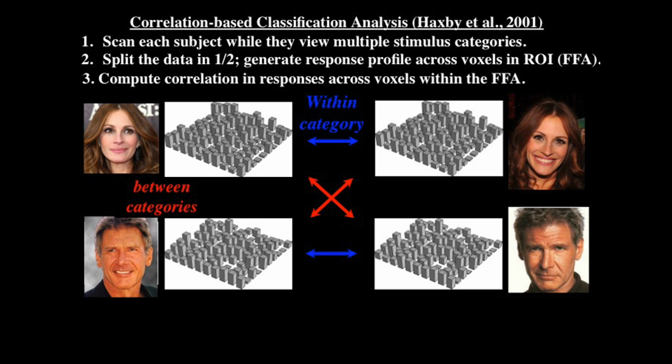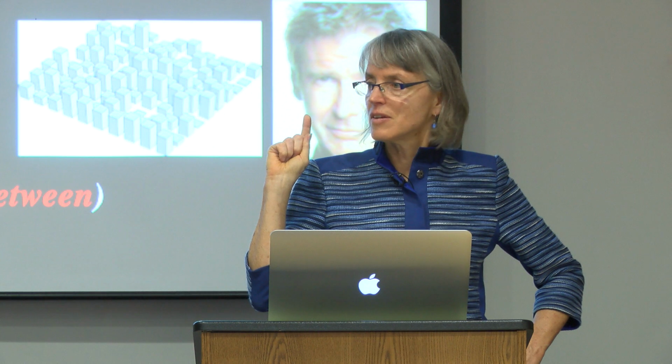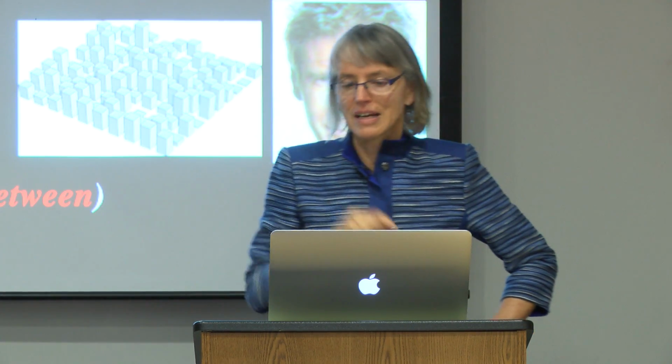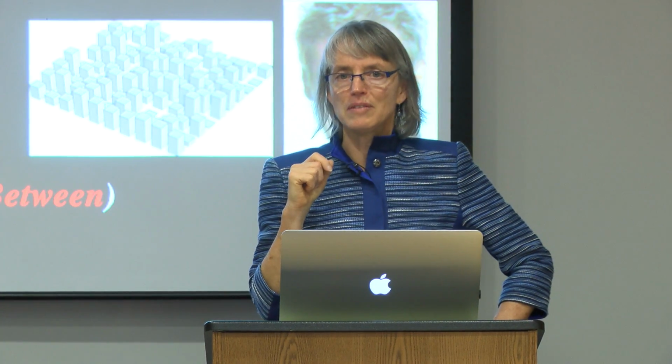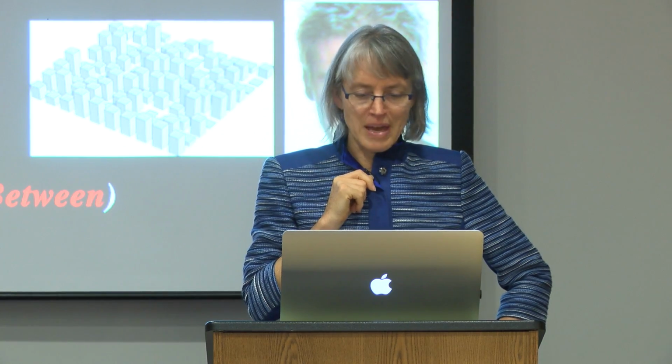Okay? And so basically, if you find a higher correlation within a category, where here a category is just individual identity, or sex, or God knows what else, right? If that correlation is higher within than between, that tells you there's information in that pattern of response. Does everybody get that method? Okay, that's multiple voxel pattern analysis. It's cool, it's important, it's discovered many deep and fascinating things. With respect to the fusiform face area, it's a pain in the butt.